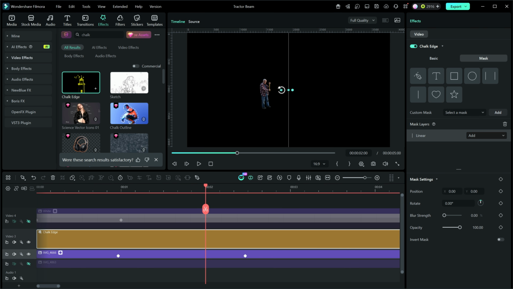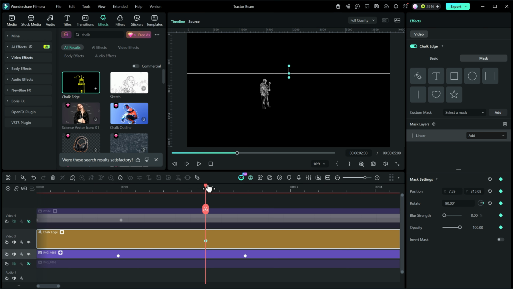We're going to rotate it like so, actually the other way around, and we will have it start up here, and we're going to go ahead and keyframe that. This is our chalk outline, and we can keyframe it right here.